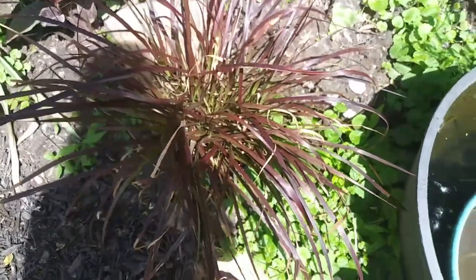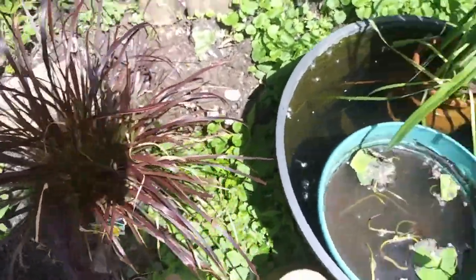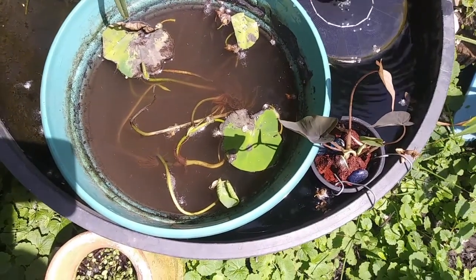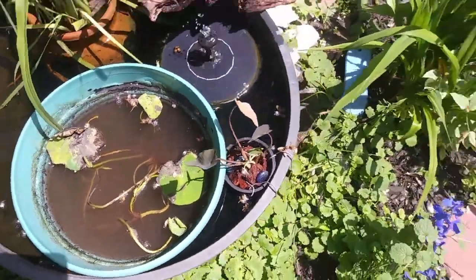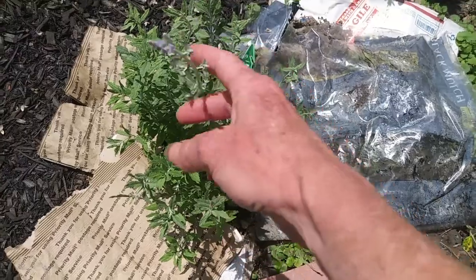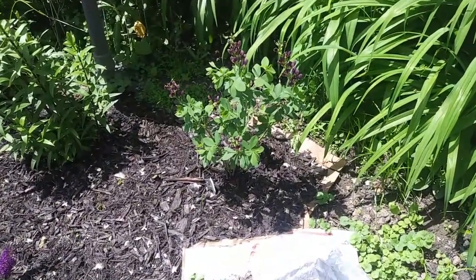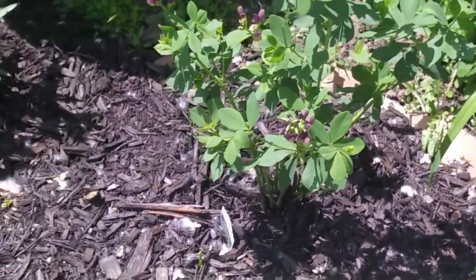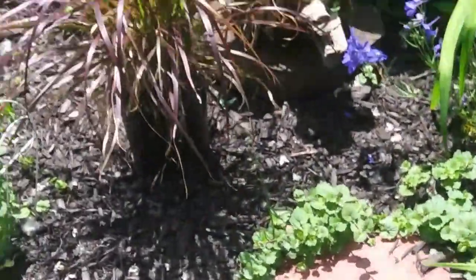I bought these new purple grass. I haven't got this one into the ground yet. Here's my lotus plant that Todd gave me. And then I got another Russian sage. I got her into the ground. She's starting to bloom. Their plant, she's about ready to pop open. I can't wait to see that plant. That looks like it's going to be pretty. My butterfly bush.